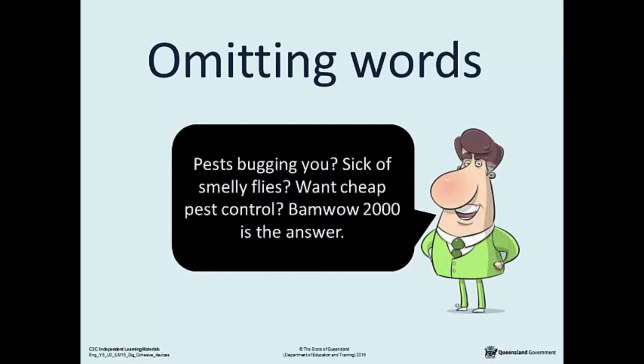Are these complete sentences? Wouldn't it be more correct if he said, are pests bugging you? Are you sick of smelly flies? Do you want cheap pest control? Then the BAM-WOW 2000 is the answer to your problems. But Pete has left out words that aren't needed for understanding. It makes the text tie together.